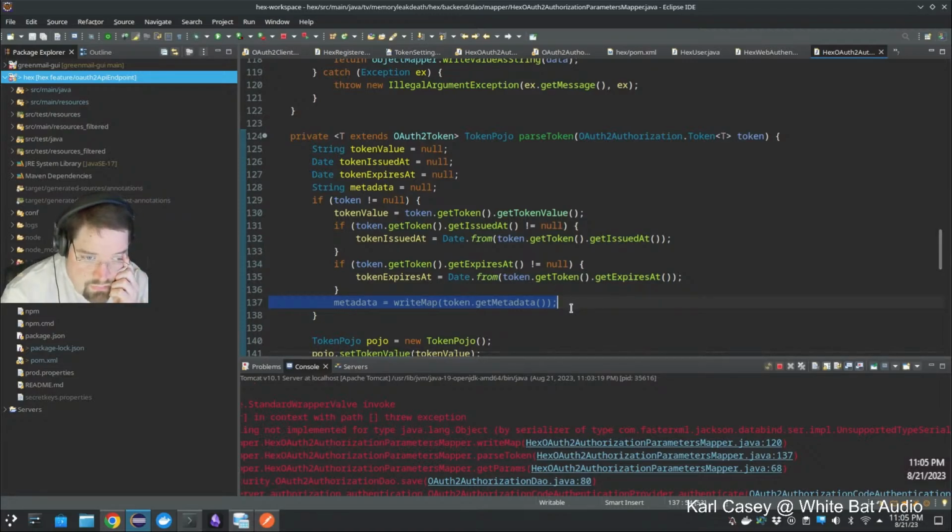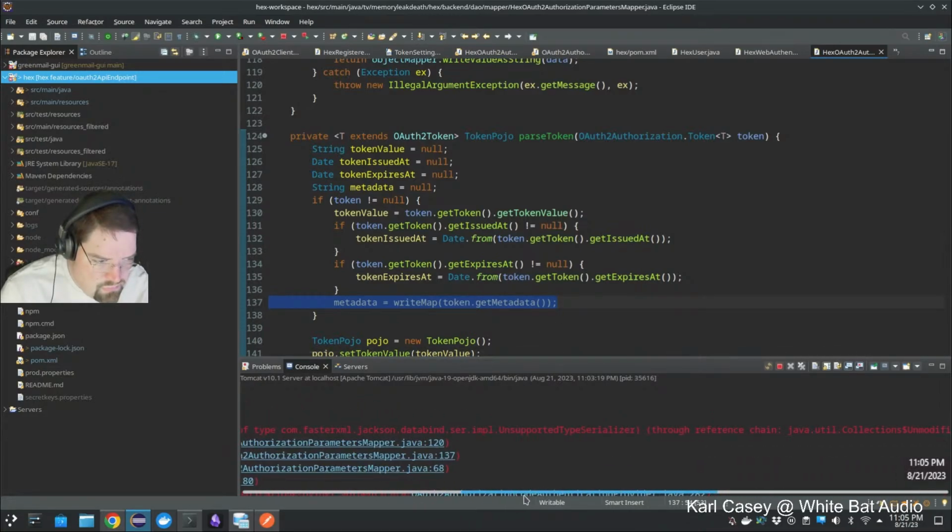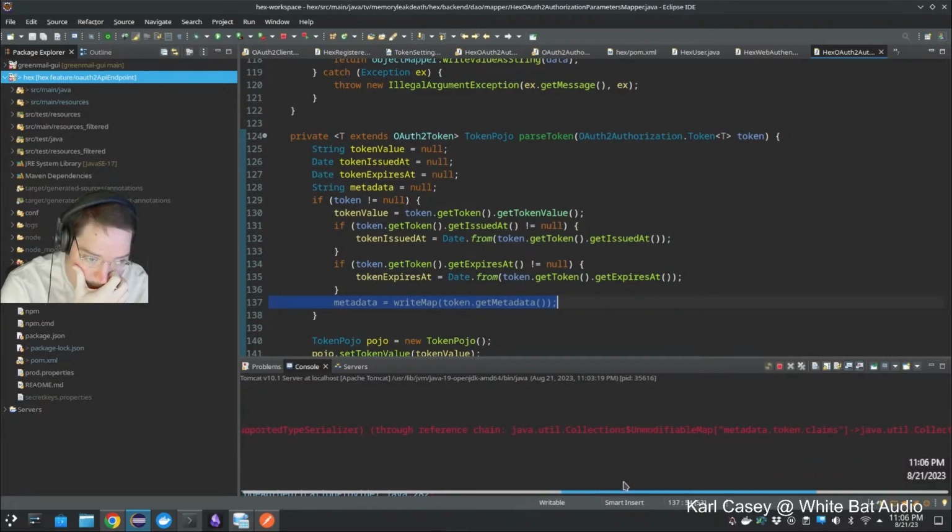Oh, okay. So we're writing the authorization token metadata. And it's saying support type serializer. Metadata token claims.